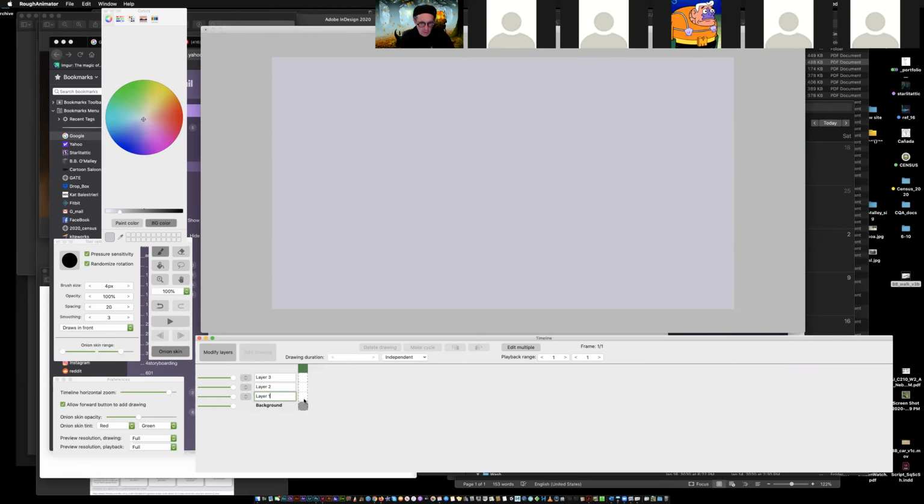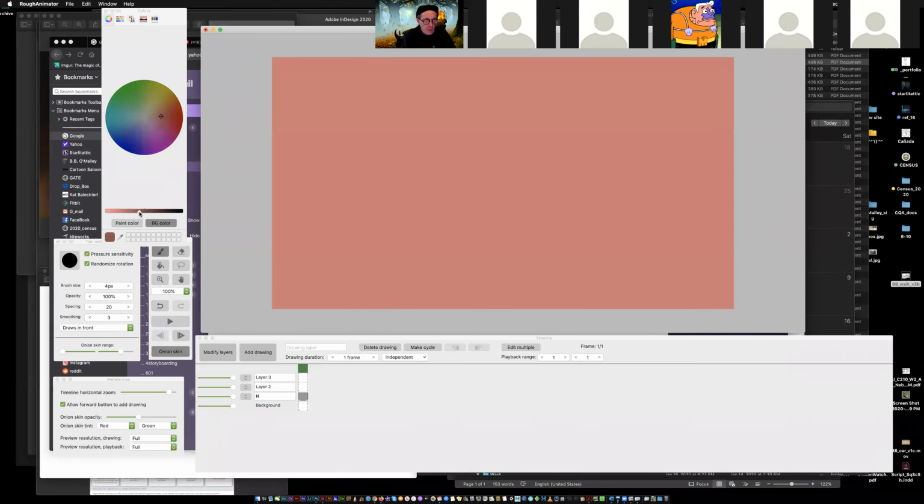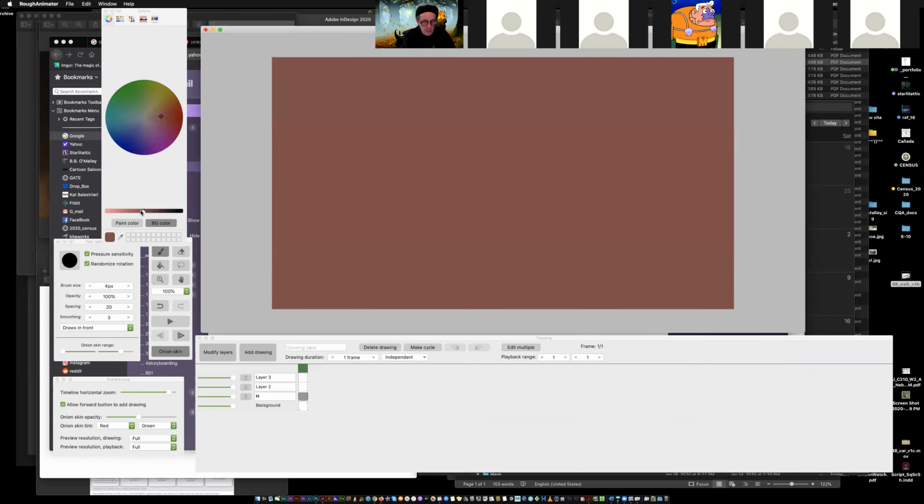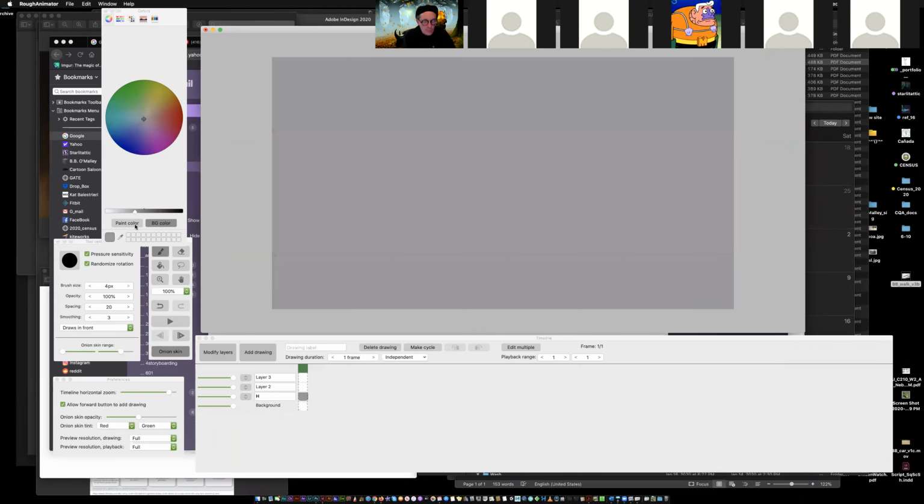Layer 1, I'm going to draw for my horizon. I'm just going to write H for horizon. And I'm going to take a brown color for the horizon. Except for some reason it's still, oh, hold on a second. All right, so now paint color, sorry about that.